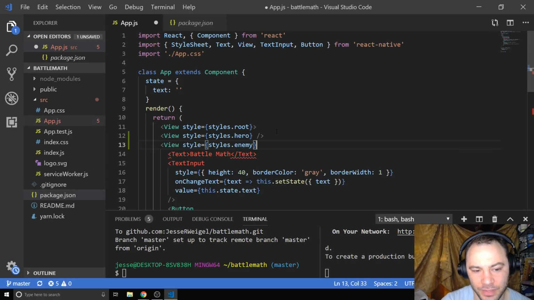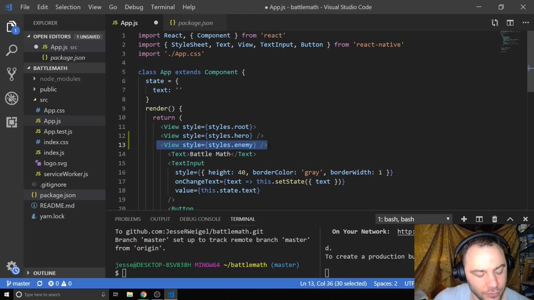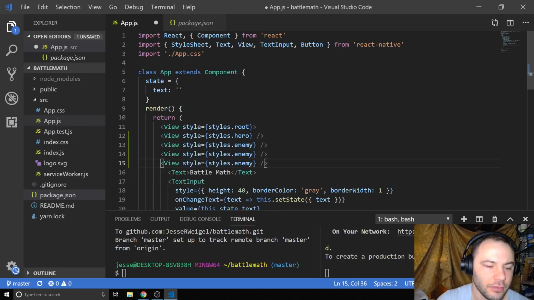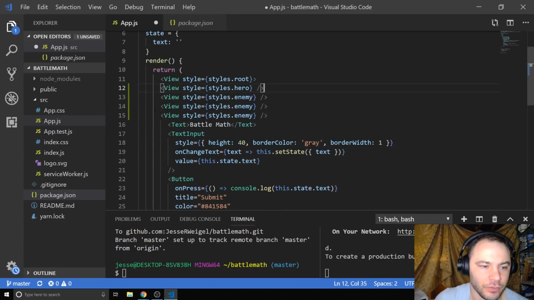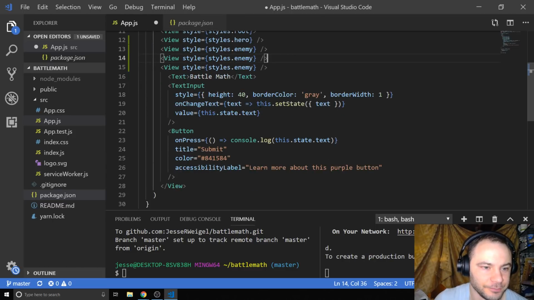And this one is going to be enemy. Okay. So for now, since I know we're going to start out with multiple enemies, I'm going to make 3. We're obviously not going to keep copy and pasting these. But for now, we're just going to hard code a demo of the layout.